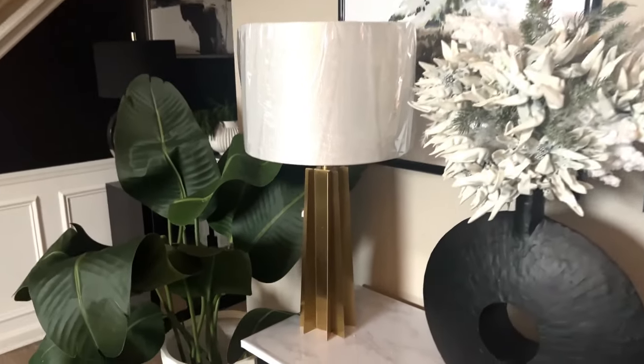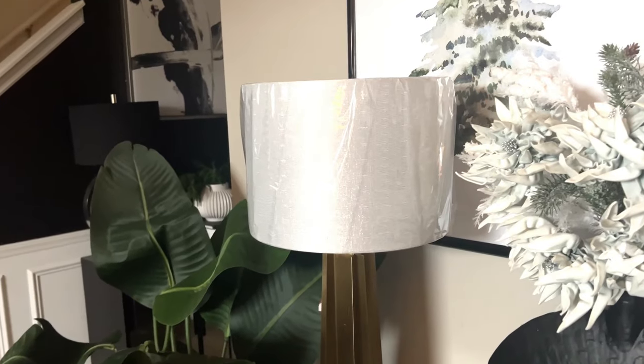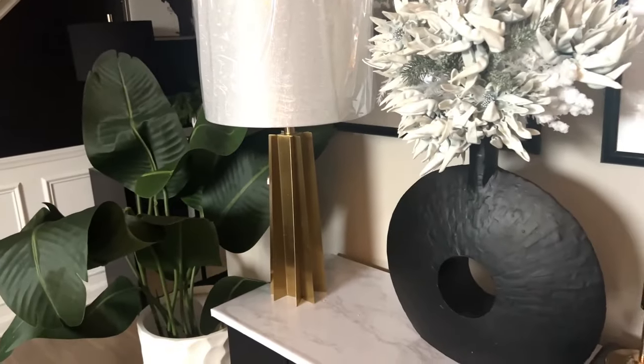All right, so here's the smaller shade that came with those other lamps from Ross. As you can see, I haven't taken the paper off of them, but they're like a light gray with metallic. So if I paint this black, I think it would look really nice. But leave me a comment down below. These lamps, by the way, were $9.99.